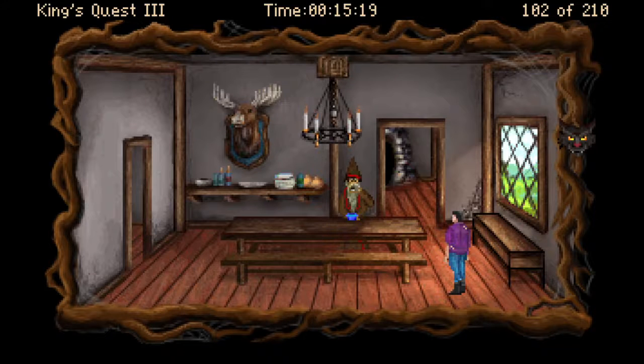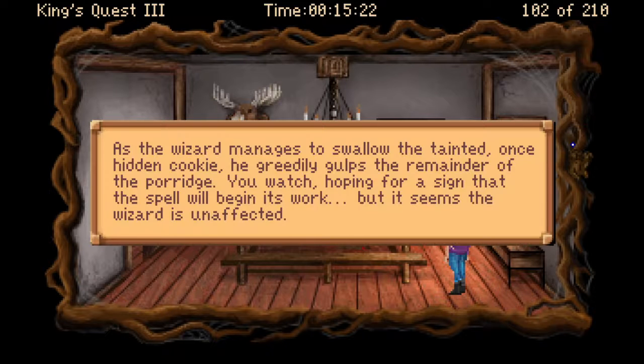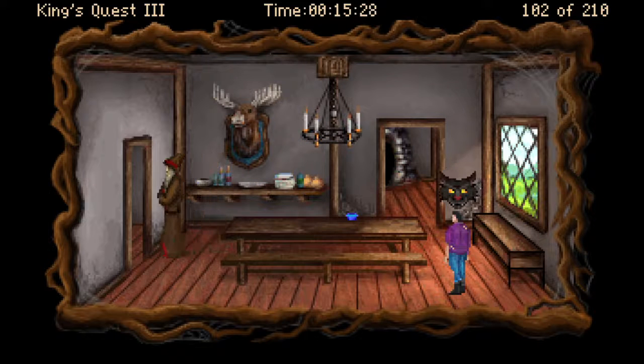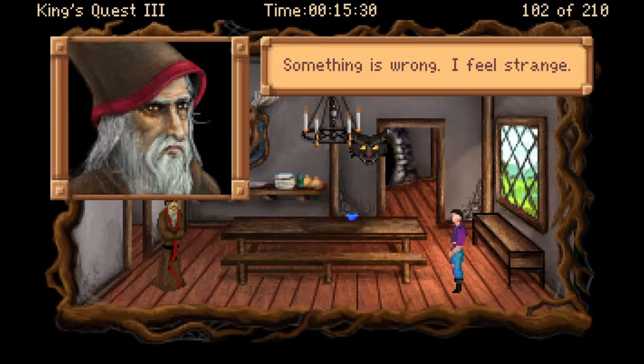As the wizard manages to skip cutscene or dialogue, press the escape button on the keyboard. Yeah, this works.